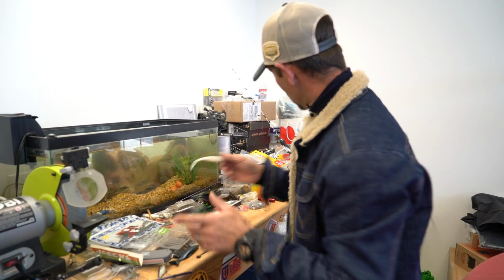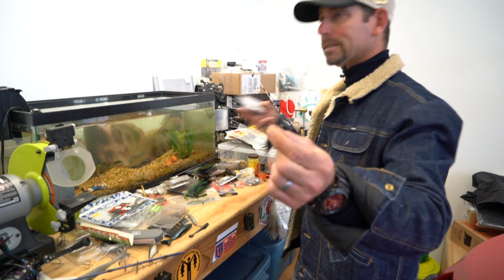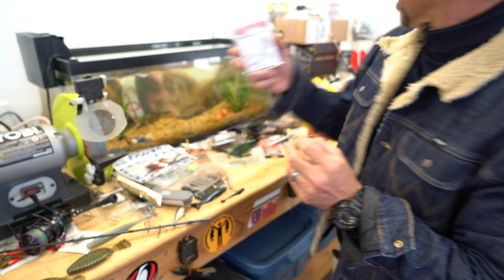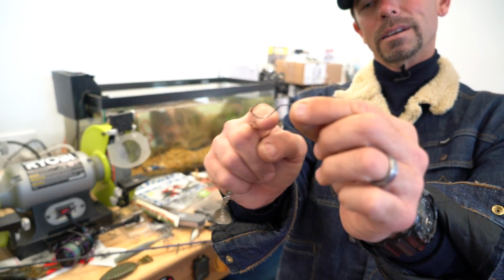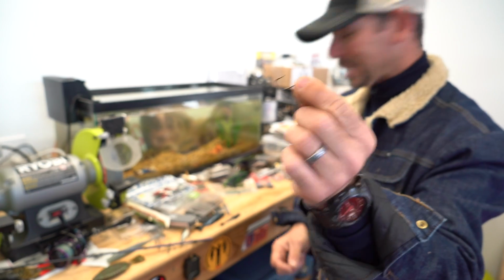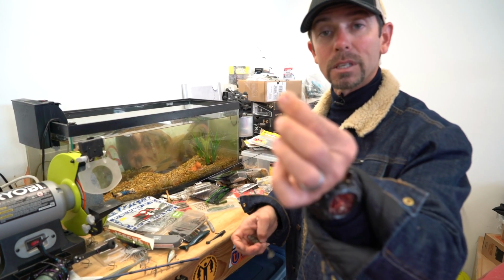But the other system, and this is the one I really love, is using a finesse style swim bait and a really specialized hook that VMC makes. If you're a walleye angler, you're going to know this hook. If you're a bass angler, you're not going to know it. It's a hook by VMC called a spin drift hook. It's very unique because the hook has sort of a crook, a bend in it, and then at the top of that hook is a built-in swivel. So when you're using the VMC spin drift for this technique, there's no need for the barrel swivel because the swivel's built into the hook.